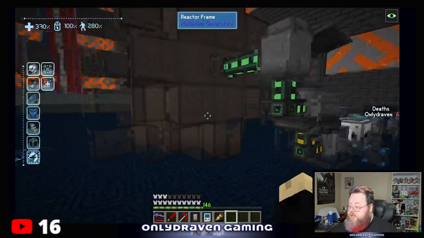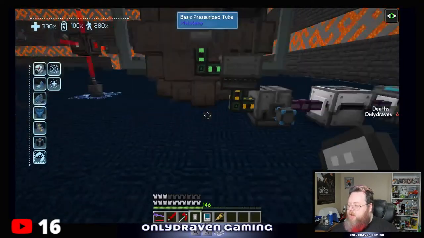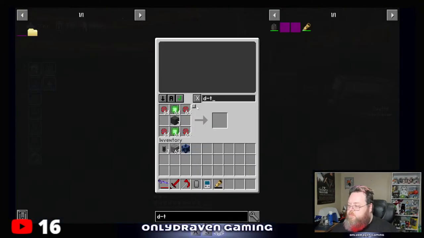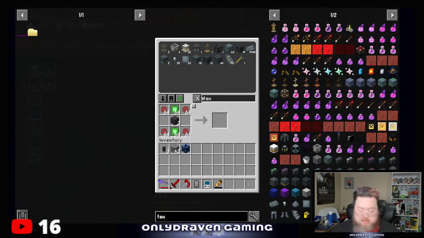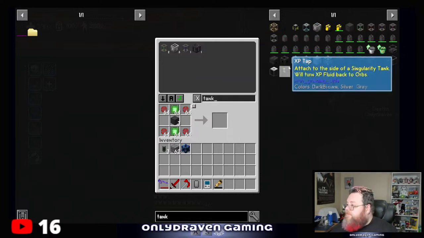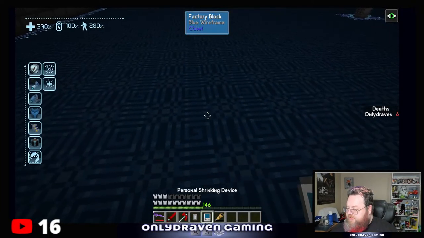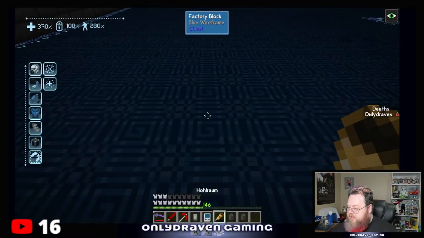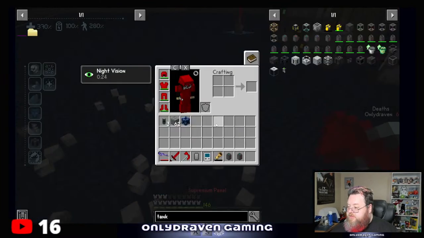Excellent. So, tank number one. What happened to my tanks? Oh, it used them to make the thing I just made. Crap. Creative tank, I wish. Tank. One of these guys. And when I set it down, it's facing me, correct? Yes. Okay. Need some brick.